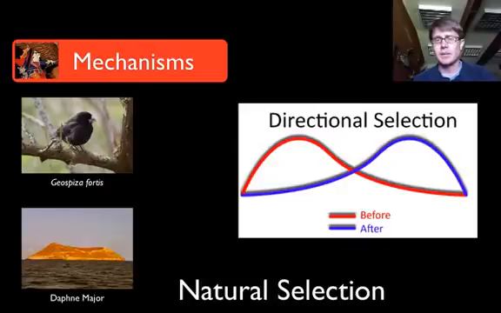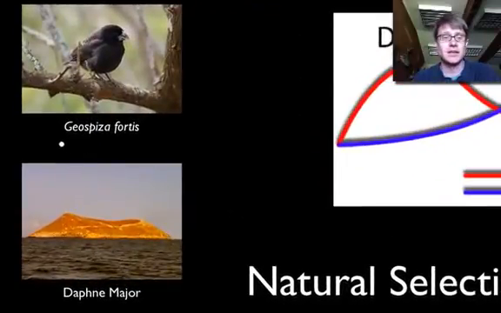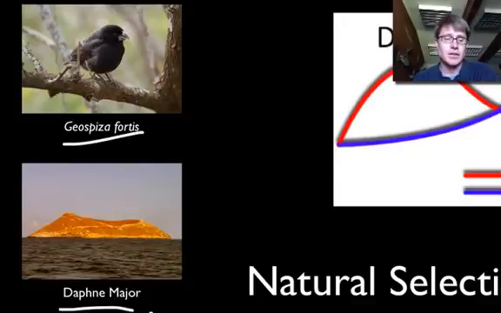Today I want to spend a lot of time, however, talking about natural selection, the mechanisms by which that occurs. The most famous studies on Galapagos were done by Peter and Rosemary Grant, and they studied Geospiza fortis. I hope I'm pronouncing that right. And they studied those on Daphne Major, which is this rock. I've seen it from a distance. It's just this rock in the Galapagos, but it's a great natural laboratory, so you can study the bird populations on it.